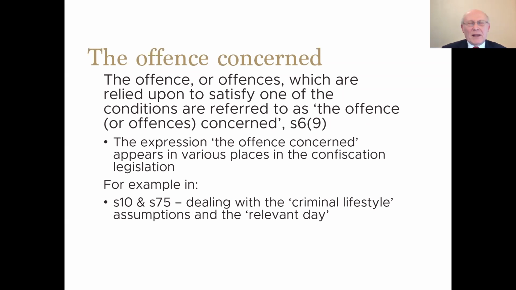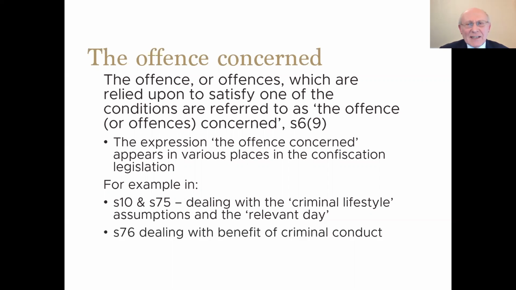So you'll see that the offence concerned is mentioned in section 10, which deals with the criminal lifestyle assumptions, section 75, which deals with whether the defendant has or does not have a criminal lifestyle, section 76, which deals with the benefit of criminal conduct, and section 77 that deals with tainted gifts. Each of these sections refers to the offence concerned, and we need to remember what that is, and that's the offences that we've mentioned that meet that condition.